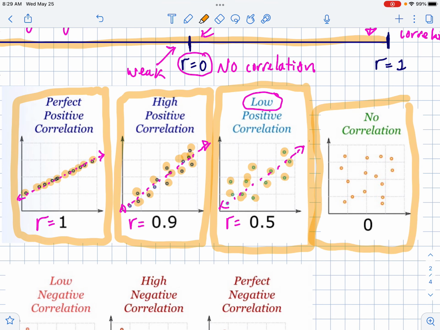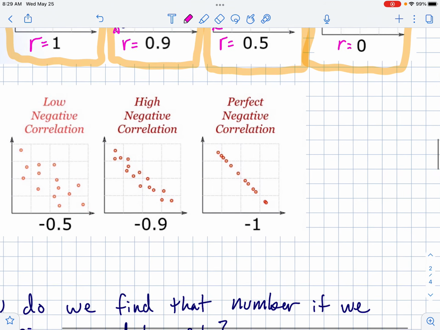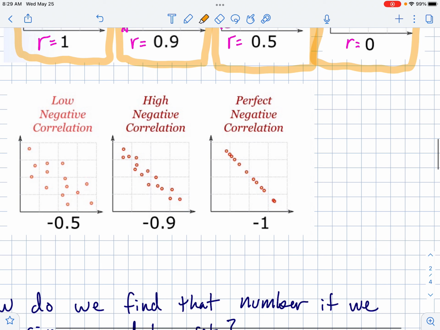Then if you get a situation where it's what I call the snowstorm, this is something having no correlation. You can't really fit a line of best fit through it. I could do this, but then that's not that great because I could also do this. And that's about the same goodness of fit. Neither of them are that good. So this is an example of having no correlation. I also call it the snowstorm because it looks like just a bunch of snowflakes falling down. So these are all examples of positive correlation because they're all going uphill except for the no correlation.